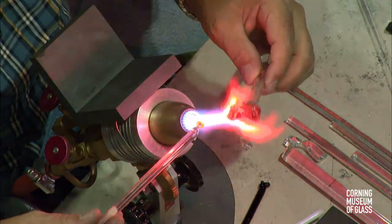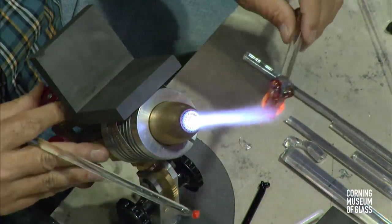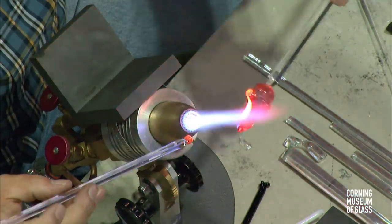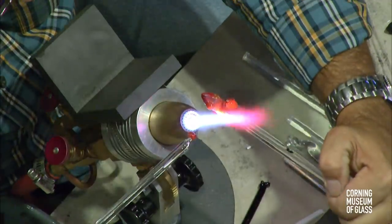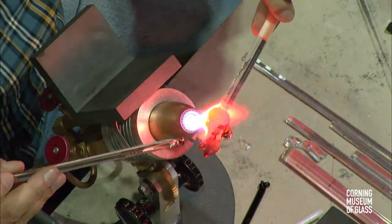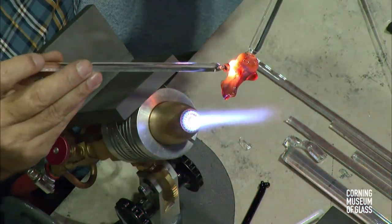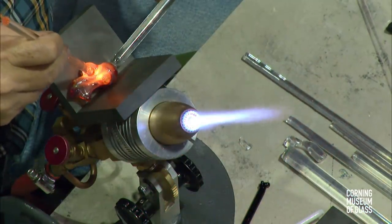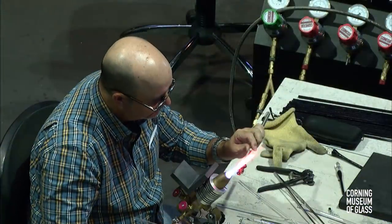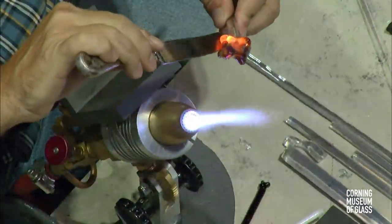So pretty accessible. If you want to build even a basic hot shop, furnace, reheating furnaces, things like that, you're looking at tens of thousands of dollars for initial investment. And that's just when the expenses start, because as soon as you turn on a furnace, it needs to stay on, and then your utilities are the big expense there. And with flameworking, I think probably the studio material we spend the most money on is oxygen. We go through a lot of oxygen in a week's work. That tends to be the bigger expense.